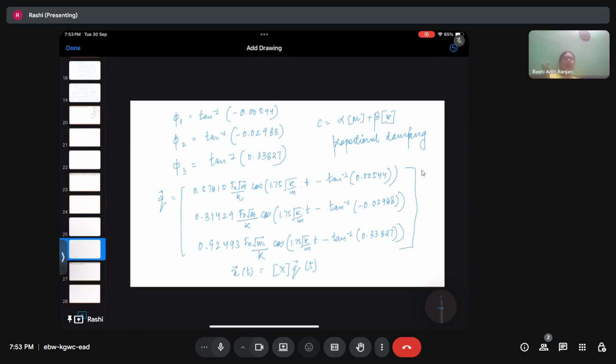So anyways, for this case also we have considered a proportional damping case. What if there is no proportional damping? Then it becomes a complex case, right? And then what is important over here is to note that if we are practically seeing any system, some kind of damping is going to be there, right? Some kind of damping because energy is never going to be constant. That is what thermodynamics says, right?